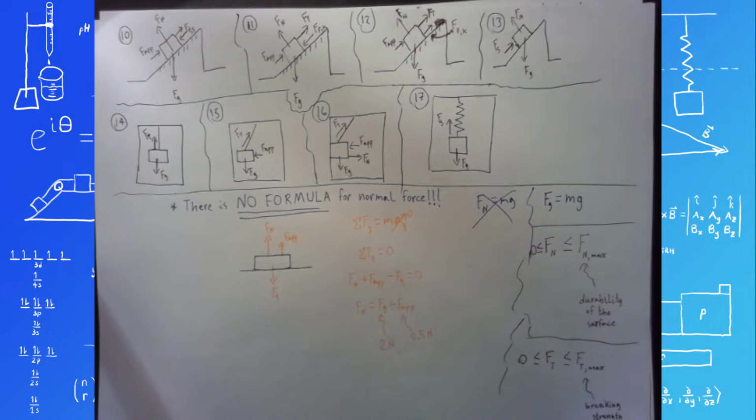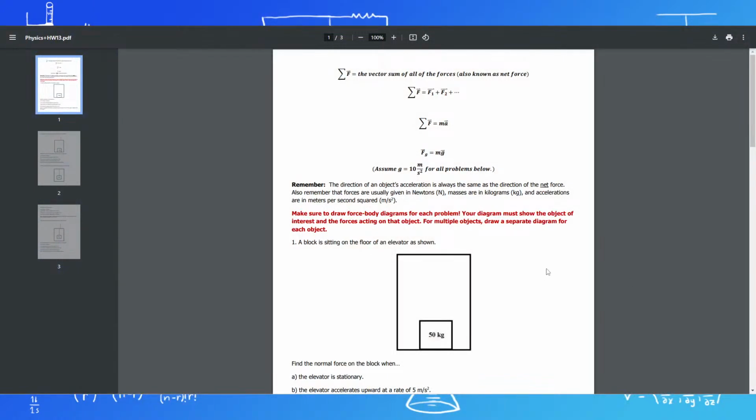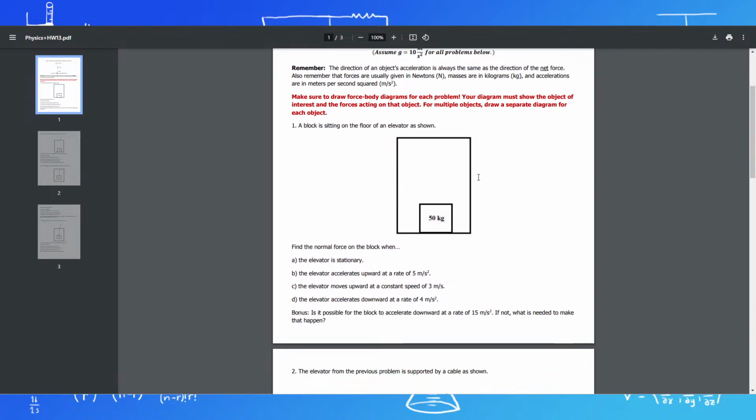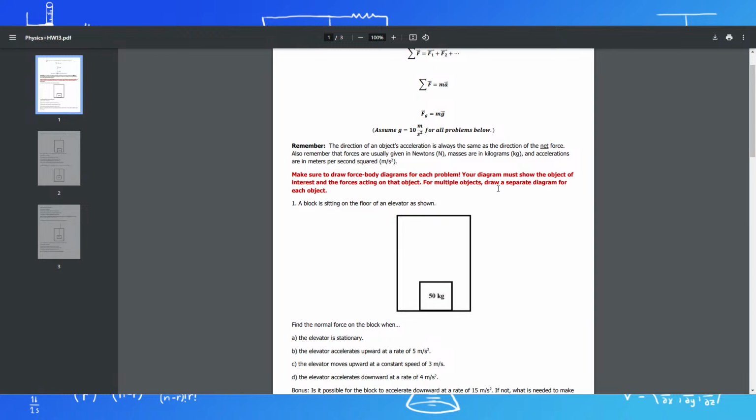Okay. And now that we've spoken about that, let's actually do a couple of problems before we wrap up for today. So I'm going to focus on just one-dimensional problems for now because working with one dimension is easy. We'll deal with the two-dimensional problems later, most likely next time. So I have for you elevator problems. And it says there, assume g equals 10 meters per second squared for all problems below. I'm going to go ahead and do that because I'm pretty sure I picked the numbers in here to actually work really well with 10 for g. So this is one of those rare instances where I'm actually going to use 10 for g.